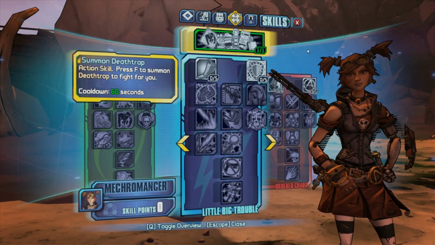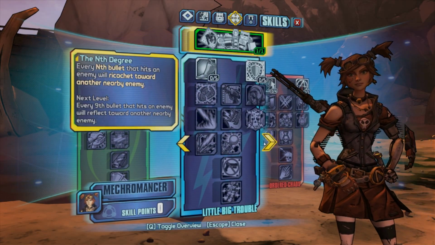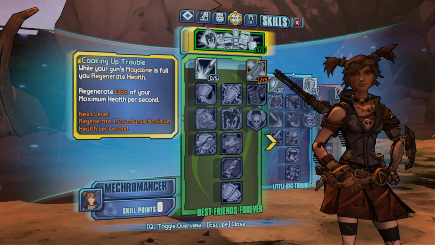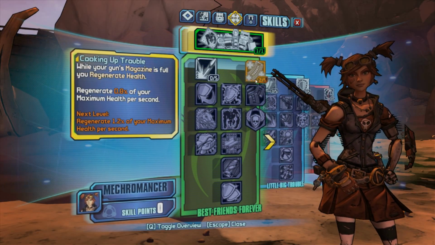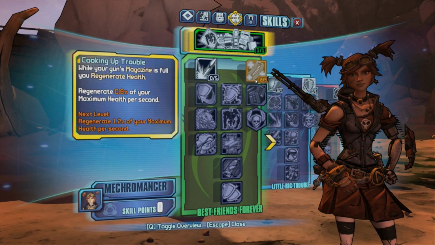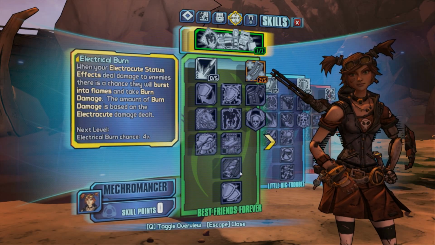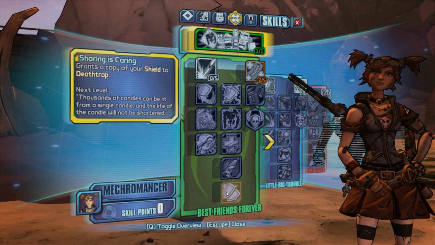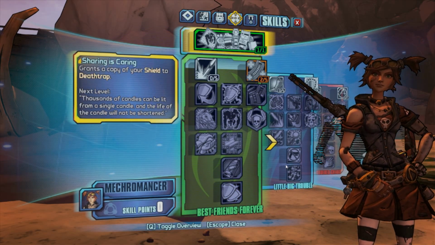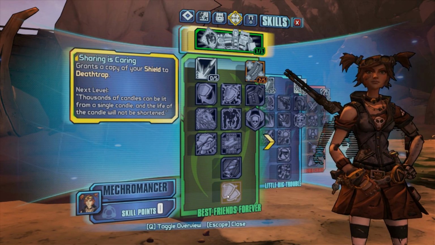So let's look at her skill set. She's got 3 trees right here: the Best Friends Forever tree, the Little Big Trouble tree, and the Ordered Chaos tree. And right now, it's tough. The first few skills that they give you are not great. You can see I've got Cooking Up Trouble, which allows you to regenerate health when you have a full magazine, 0.8% of your health per second, which isn't great. But at 5 of 5, it might be pretty decent. I'd like to look at the last thing that you gain, because they claim that if they raise the level cap in this game, you'll actually be able to get 2 trees out of it. But right now, you can only get all the way to the end of 1 tree.